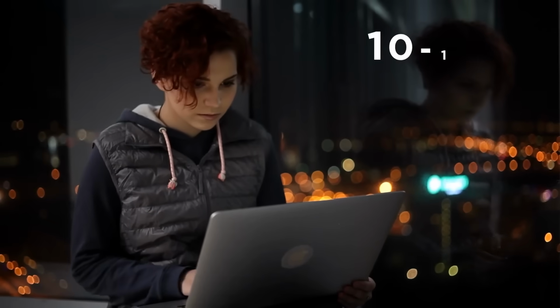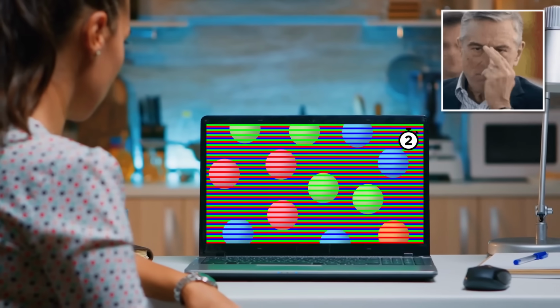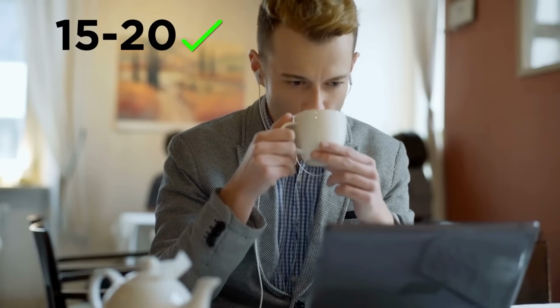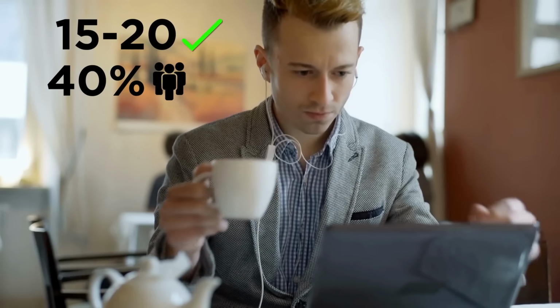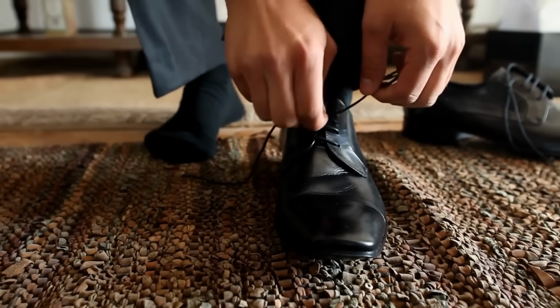If you scored between 10 and 15 points, then you joined the 40% of people who passed with this very respectable average. You certainly know your colors from your shapes, although you might want to pay closer attention to the details next time. Next up, with just a few points more, we have the elite-eyed 15 to 20 point category. Not much gets past you, or the 40% of people who scored similarly to you. But it's those tiny details that catch you off guard, so remember to double-check your shoelaces before you head out.